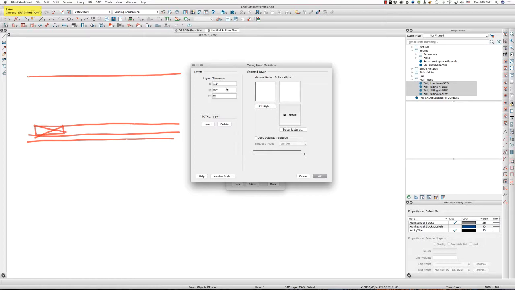So on my ceiling layers, I've created a layer called insulation air gap. That's the material, so it's really not any material. 3/4 of an inch thick for my 1x, and then my 1/2-inch drywall. And the final layer is 0 thickness. That's just the paint, which is color white. Okay, so that's one little tip there. I put that in, and then all I have to do in section views is draw the 1x3 strapping in there.